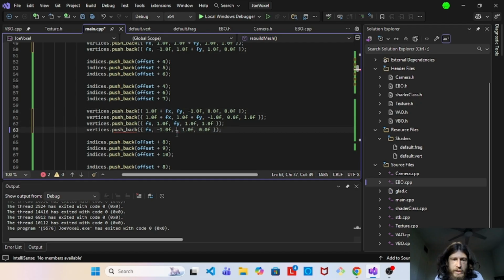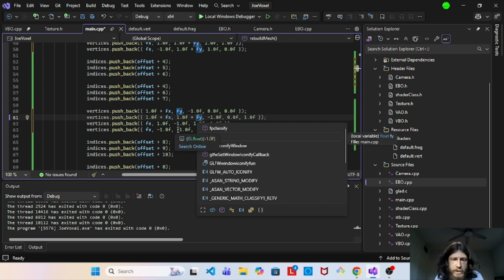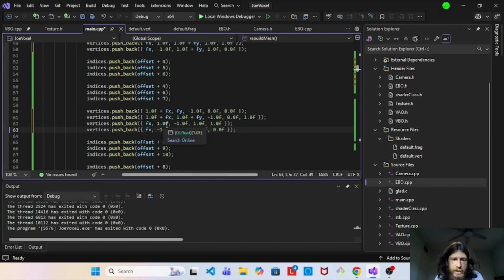Oops, did the wrong one right here. See that? The wrong one. That happens. Okay. So 1.0. Okay, looks better.